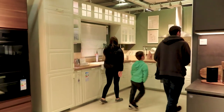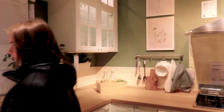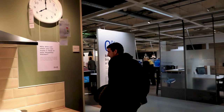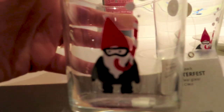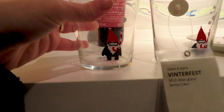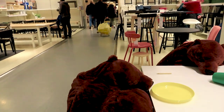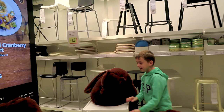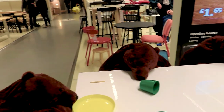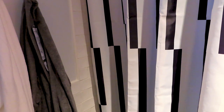And we're a family very divided about the style of kitchen we like. So yeah, I quite like this one. What do you reckon to this one? No, me and Emily like this one, but Daddy doesn't. Nothing says Christmas more than a snorkeling Father Christmas. And, the bears are having a Christmas party. I think Grandpa Bear's asleep and drunk. I think Baby Bear doesn't really fit. Mommy, the Daddy Bear's angry.